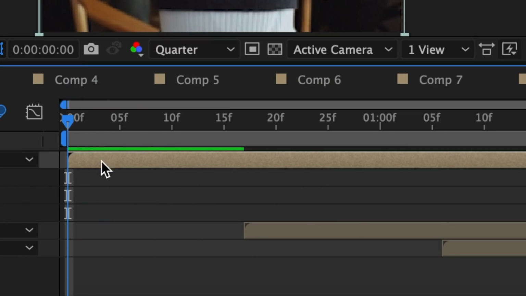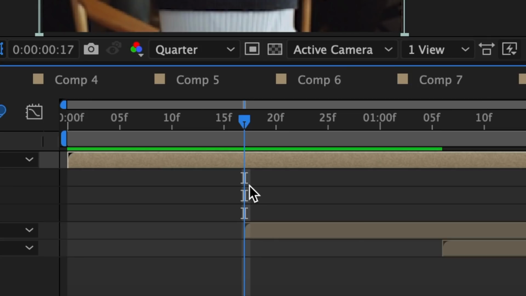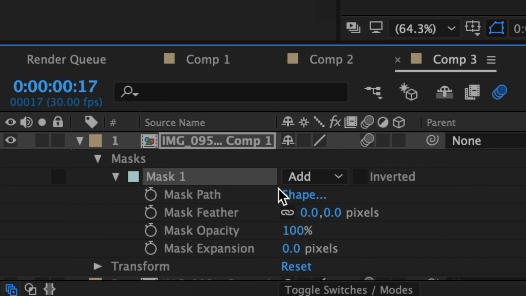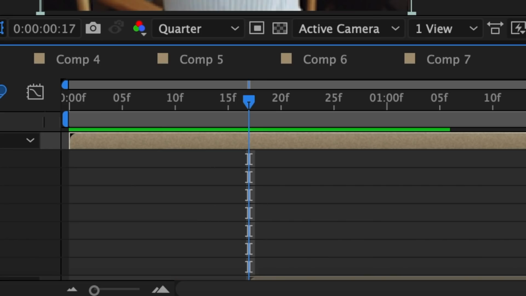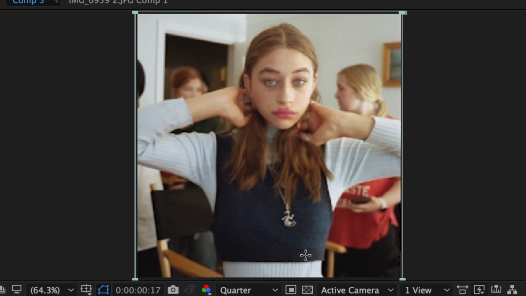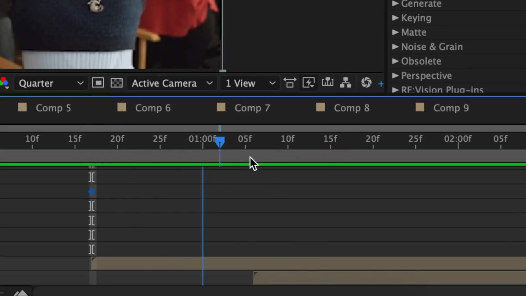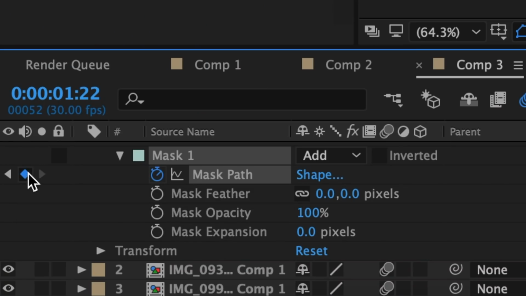While still being clicked on this first clip, drag your time indicator to the very first frame of the second clip, then carry it down on mask so you can see mask path right here. Right on the same frame, add a keyframe for mask path and keep it like this. Then drag your time indicator to where you want the diamond to stop zooming out. I dragged mine towards the middle of my last clip and then add another keyframe for mask path.